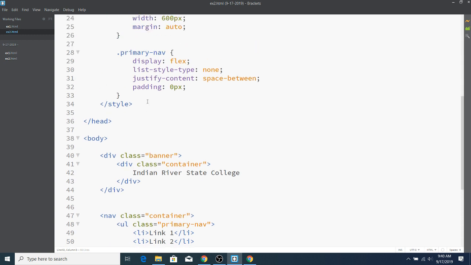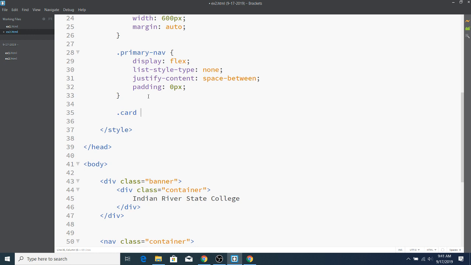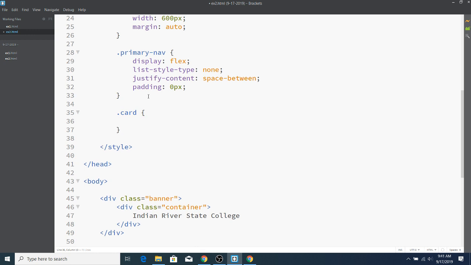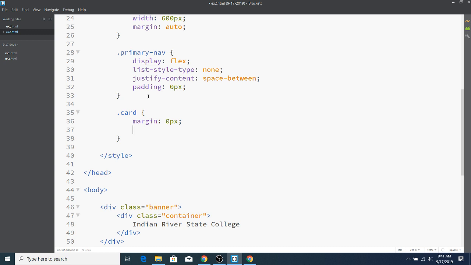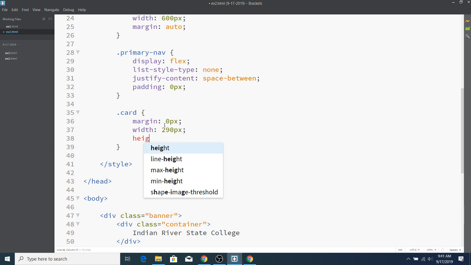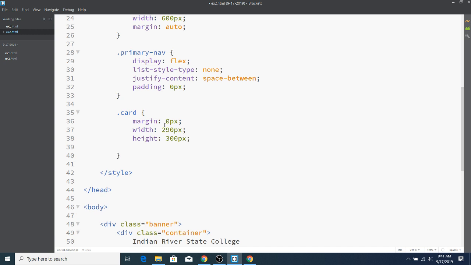Okay, so we've got these two cards. Let's go up here and make a class. We'll give it no margin, get rid of any margin associated with it. The width, so right now our container is 600 pixels. A lot of times there are little stray pixels here and there, so what I like to do generally is make it slightly less than 600. So maybe make the width 290 pixels. And that makes it kind of boxy, so just height 300 pixels. But for your assignment, you can adjust the height, you can adjust a lot of the things. And let's give it a border so we can actually see the outline of our card.